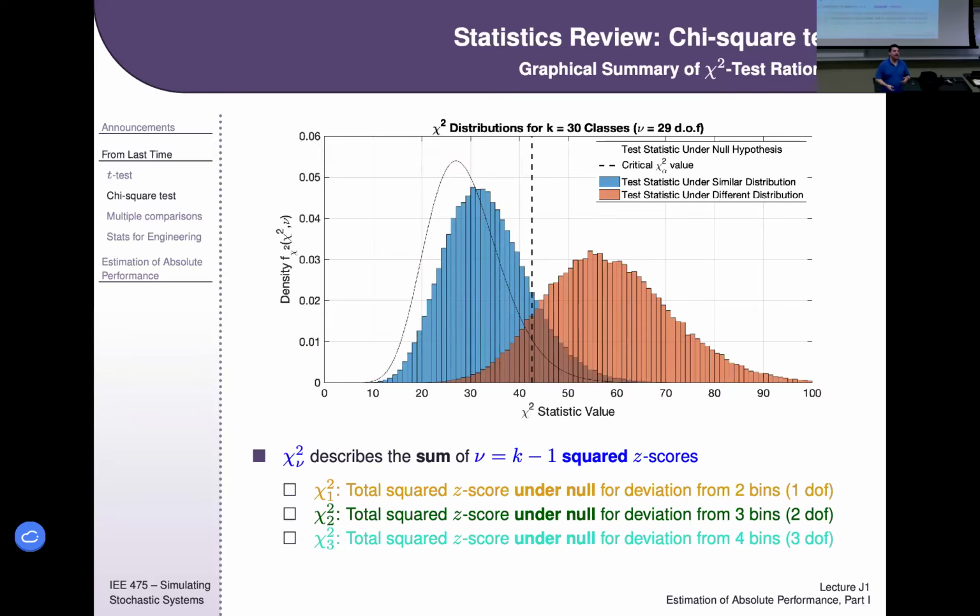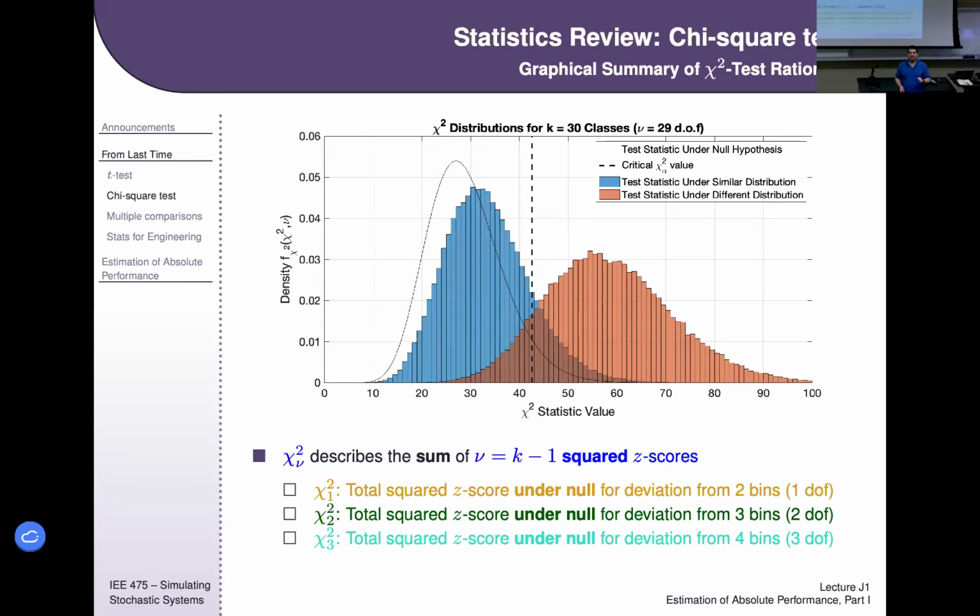Chi-squared, I guess, is different than the t-test in that you don't have to worry about the negatives. There's no such thing as a two-tailed chi-squared. You only can measure a positive difference from a distribution. There's no way to be less than a distribution or more than a distribution. You can just be, I have a null distribution and I have a difference from the null. And that's what the chi-squared is measuring. So there's only one tail. Okay. Any questions about that? Chi-squared, feel good about it?